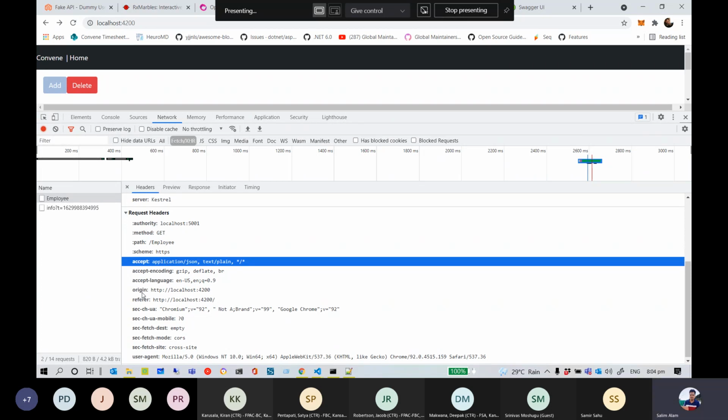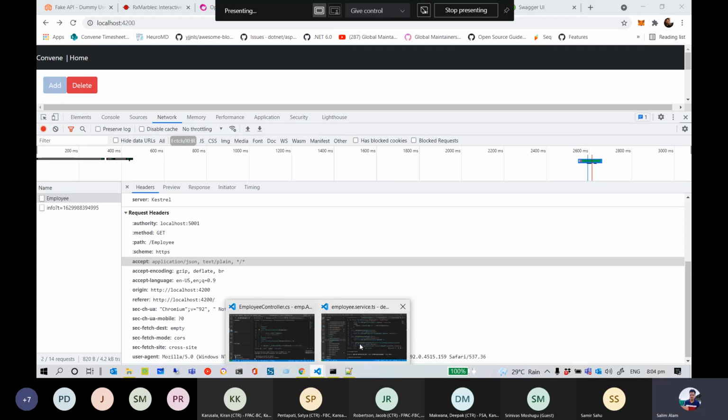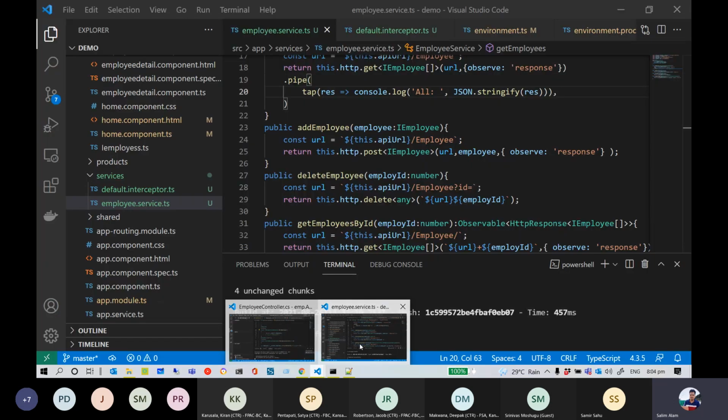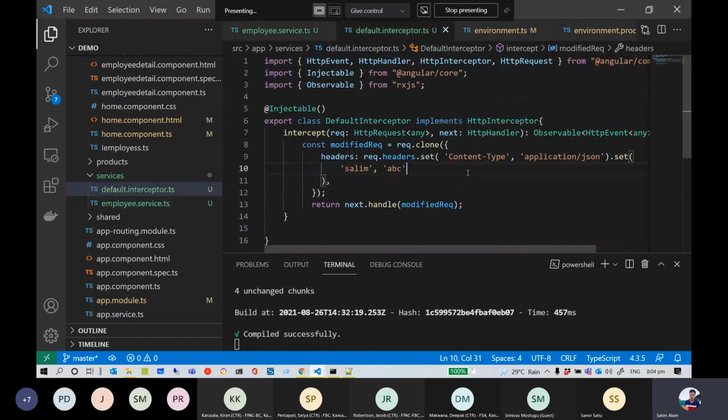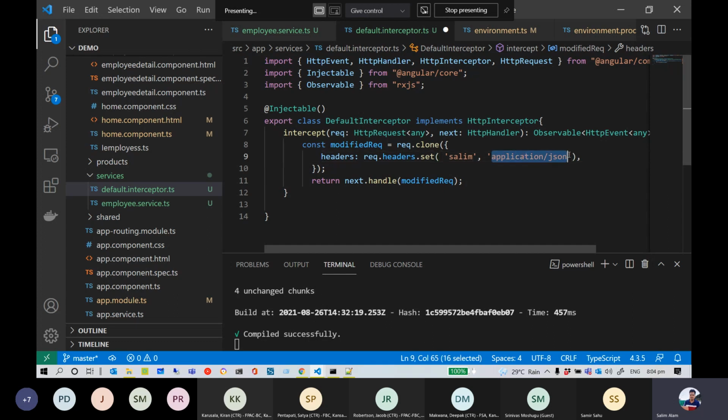A request header by the name Salim, because I have added Salim here in the default interceptor. I'll just change it. I might be doing something wrong with the pipeline, I mean, when I'm method chaining it.